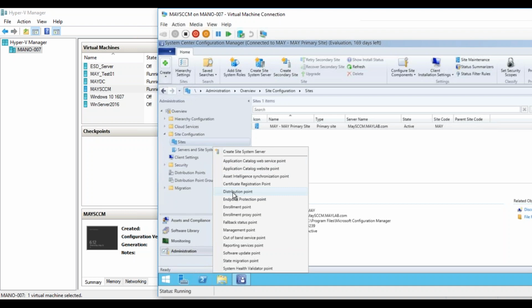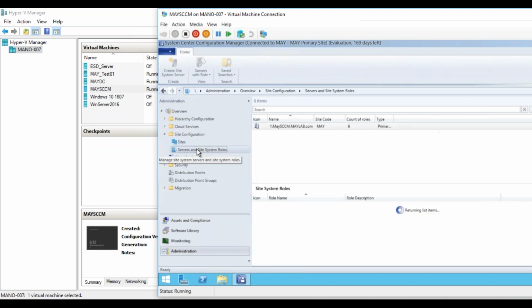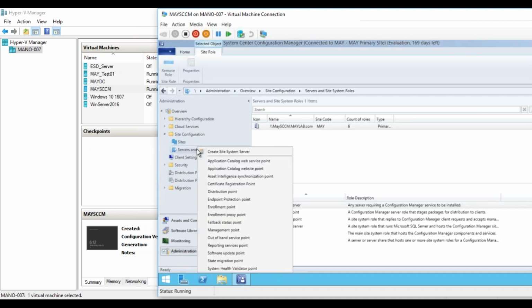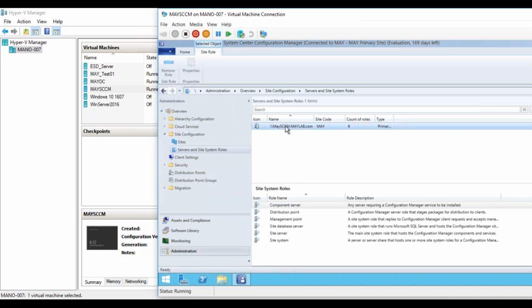Click on the one below. Right click. There should be an option like add site system roles. You'll get it when you right click on the already existing one. Yes, just click on it.